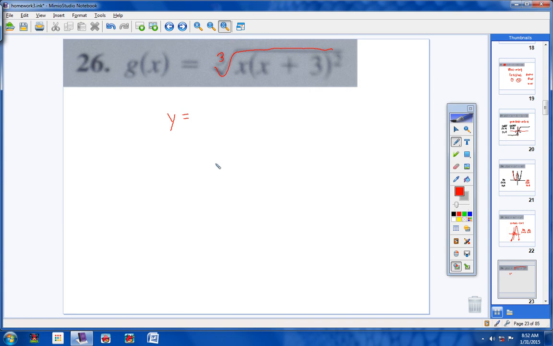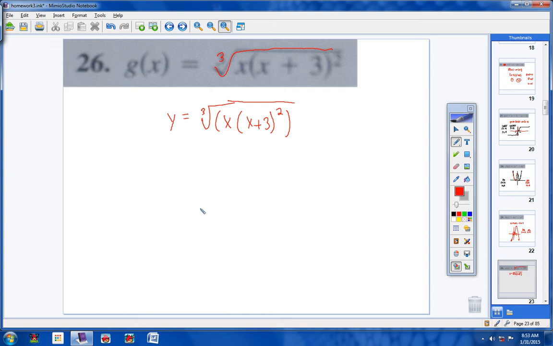Now, students, once you hit option number 4 on your graphing calculator, this will pop up on your screen right here: cubed root, like this, with a parenthesis. Do you see that? We'll go ahead and type in x, and then hit another parenthesis. It's okay to do that. And type x plus 3. Then close the parenthesis, then hit squared, and then put another parenthesis, because you have to tell the computer where you're ending your cube root. If you do that and hit graph, you'll be good.